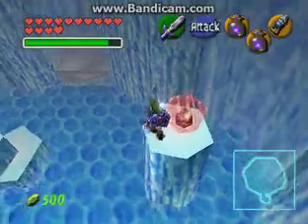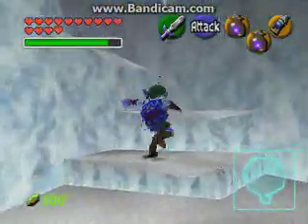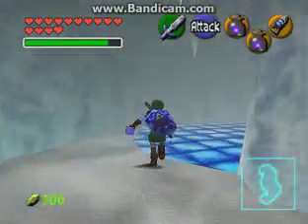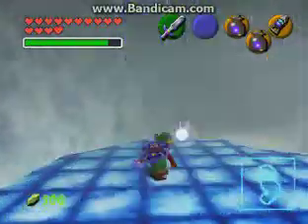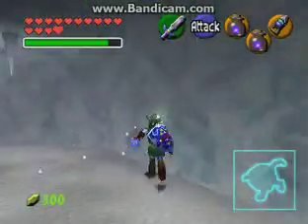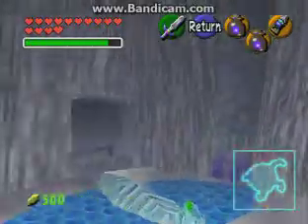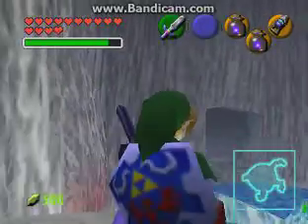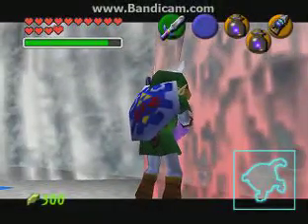I'm pretty sure it's just rupees in that pot. You can get them if you want to. I'm just gonna ignore you. Okay. So you can see there are 2 ways we can go. The way forward is to the right, so I'm going to go to the left first. You don't have to come here, but there's some good stuff in it for you.